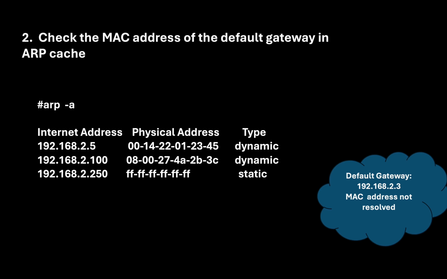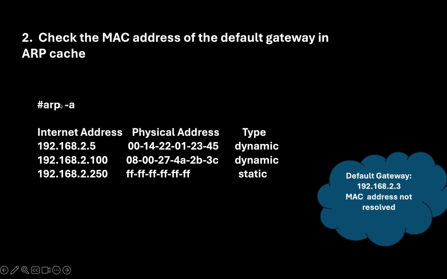Because IP address comes into the network layer. Before that, the lower layer, we have a data link layer, right? And physical layer. So these layers will understand only the MAC address. We have already covered the different layers of the TCP/IP model in our previous videos. So now let's see whether it has the MAC address of the default gateway or not.